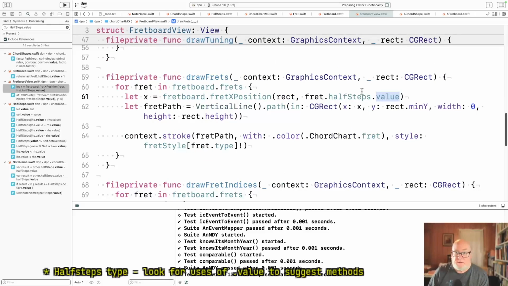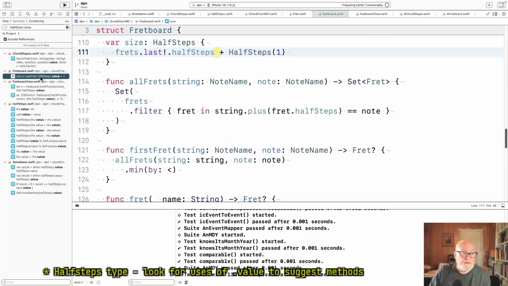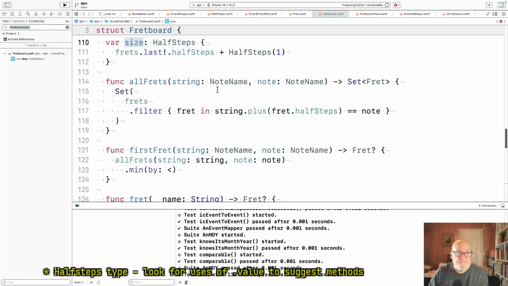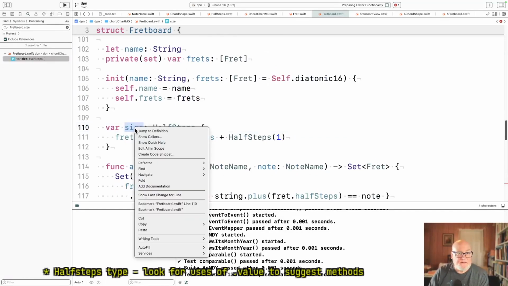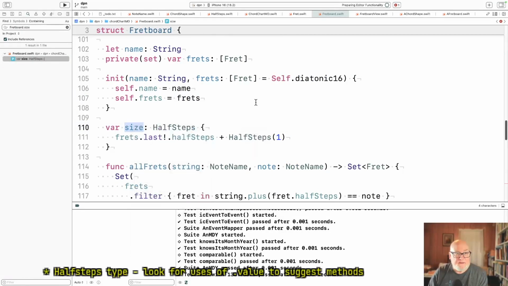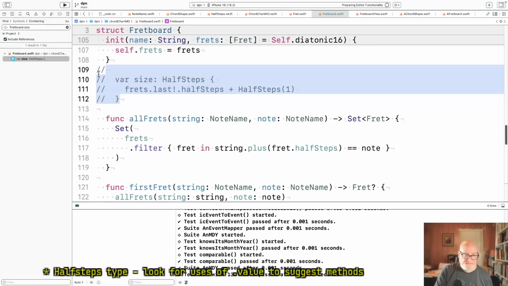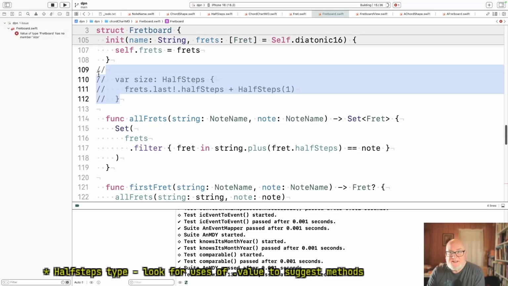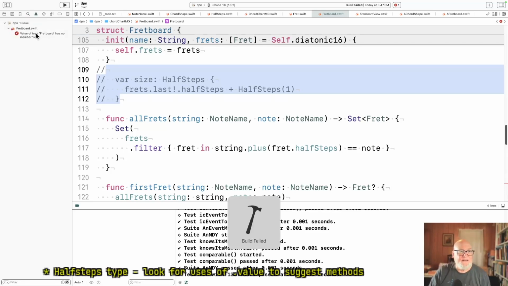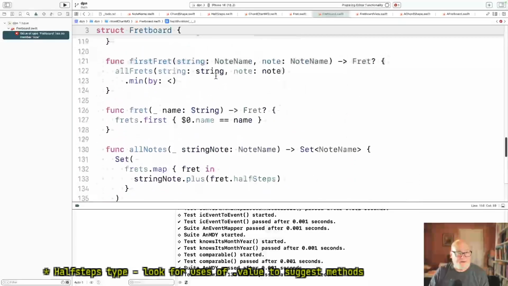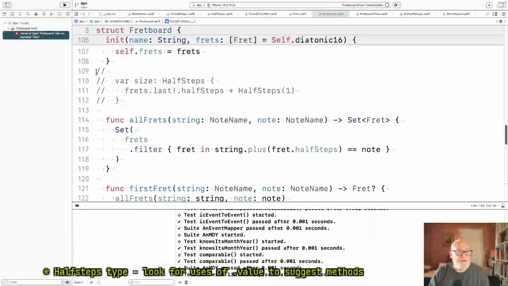Is that the one? Where'd size go? No, that's not the only use. Wait a minute. So you're saying the compiler's saying I don't even need it there. Yeah, okay. Oh, fretboard is the one doing the size. Okay.